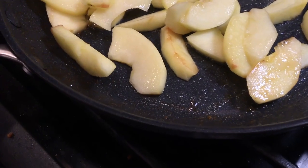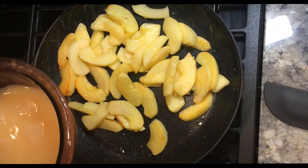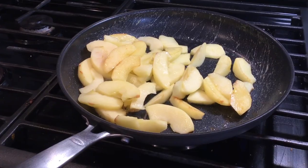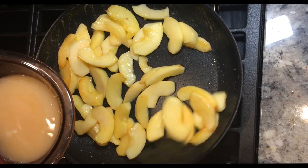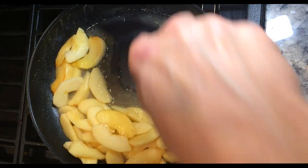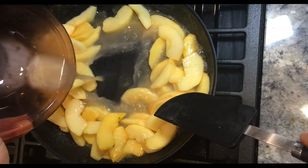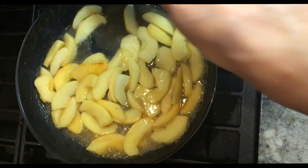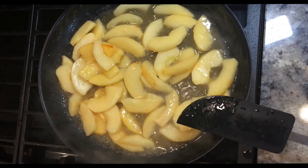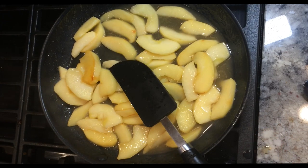The apples have been sautéing for about 10 minutes. We'll put in our cornstarch apple juice mixture — I'm going to put in about 75% of it first to see how it thickens up, because you can always add more liquid or leave out that last bit. Nice thing about cornstarch is it thickens fairly quickly. The sauce is already thickened up, so I'll add in the rest of the mixture since the consistency looks good. For the cornstarch to thicken, it does have to heat up, so bring it to at least a simmer for a few minutes. Now we'll add in a tablespoon of sugar. The apple mixture is done; I'll set it to the side until we're ready to roll it into the crepes.